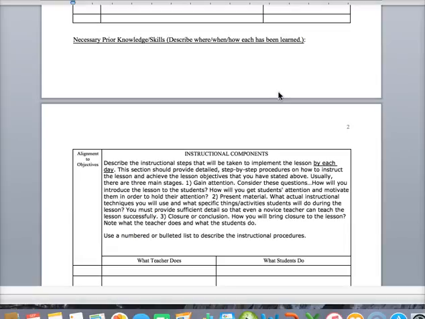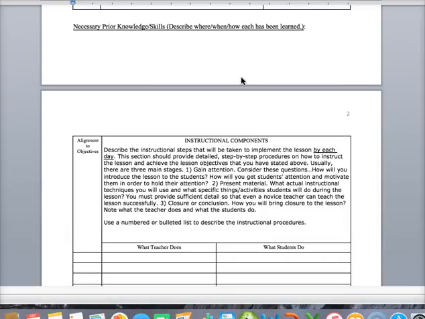So think about the necessary prior knowledge that they will need in order to do this lesson. If you're doing a digital storytelling, which is my example here, have they had experience in creating storyboards? Okay, and what does a storyboard look like? So it may be that you have to have more of a lesson on that sort of thing. But you want to describe here what you want students to know prior to this lesson, and then describe how they will have learned that. You can sometimes write that they learned this in the previous grade, but you never know for sure. But that's fine for this sort of hypothetical lesson plan here. But you really want to know if students know these things or not, okay?